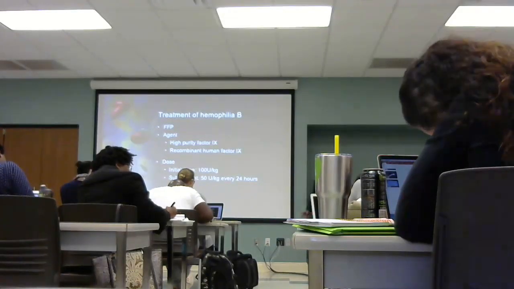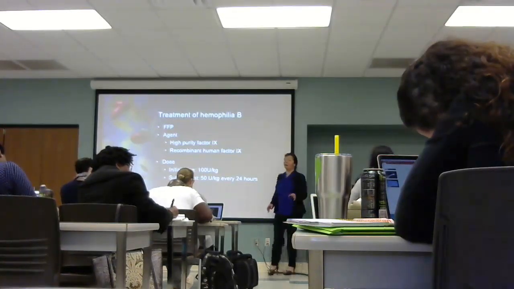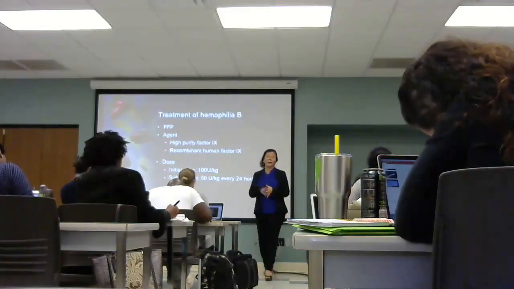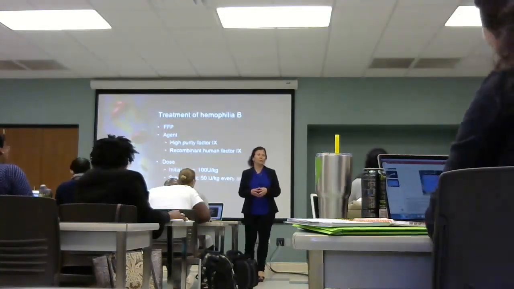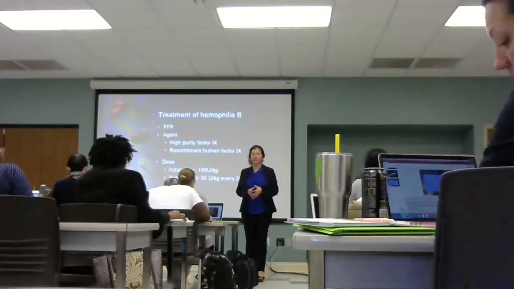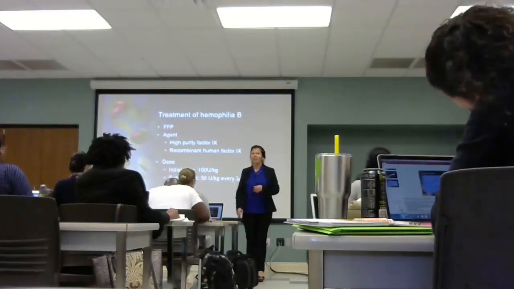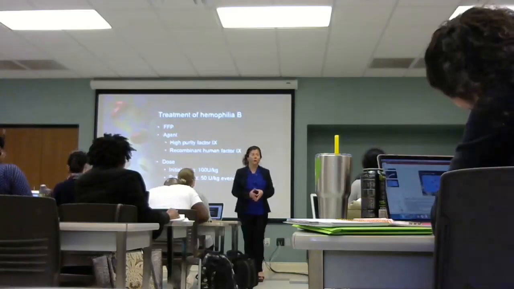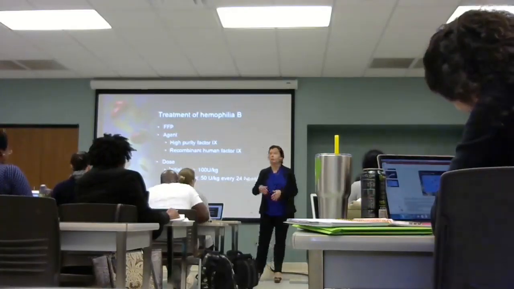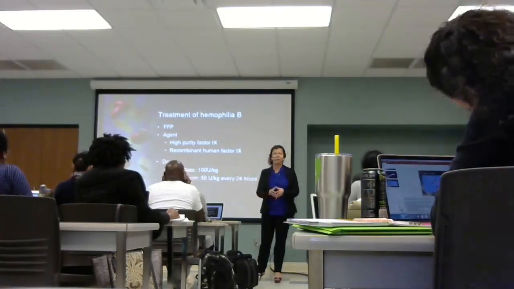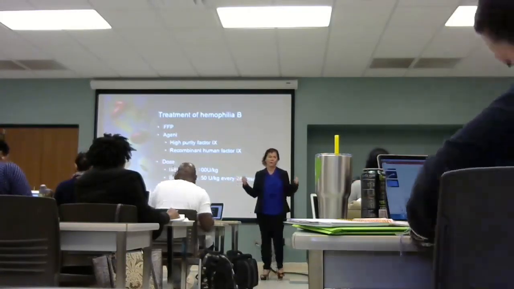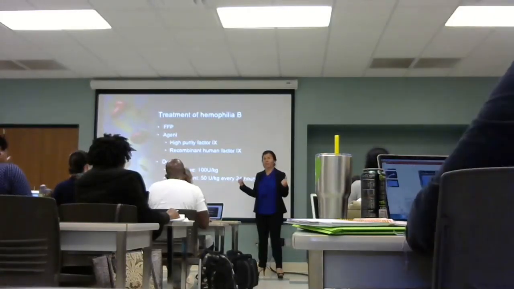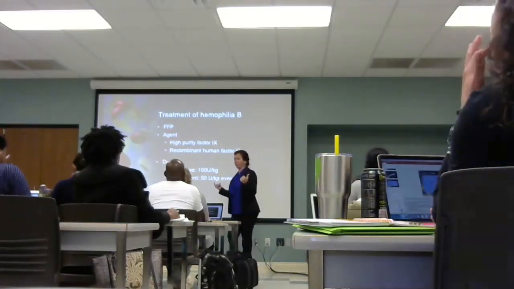So again, it makes sense that if you have hemophilia A and you're missing factor 8, the best treatment is to provide factor 8, right? If you have factor 9 deficiency, provide factor 9, and so on for C, factor 11. But what else can we do meanwhile? Because these factors are very expensive, and sometimes they're not available right away in the hospital.